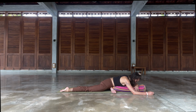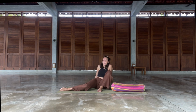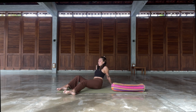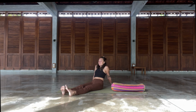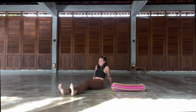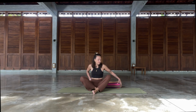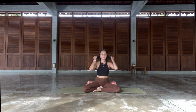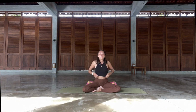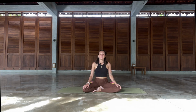And then start to find your way out. And again, just a gentle kind of rebound, maybe in stillness or in movement, just taking what you need here. And then finding a seat once again. Finding a long spine. Maybe just a little bit of movement, wiggling to let yourself land, and then landing.